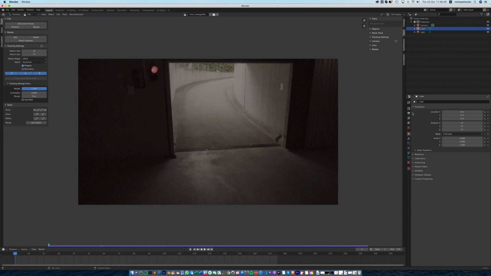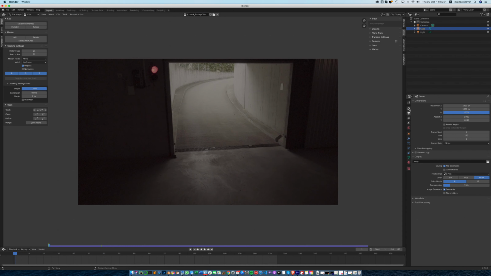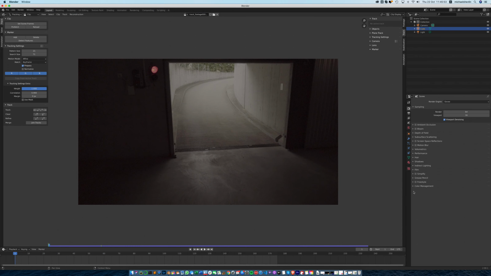The final thing is, there's a lot of setting up here, but we need to go into the footage settings and go to color management and make this standard, not filmic, because with filmic you can see there's a slight difference and it will affect things. We don't want any color correction, we just want it as it is.